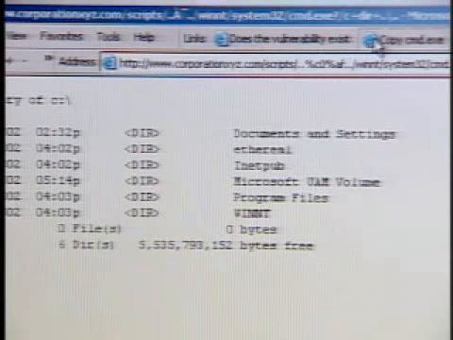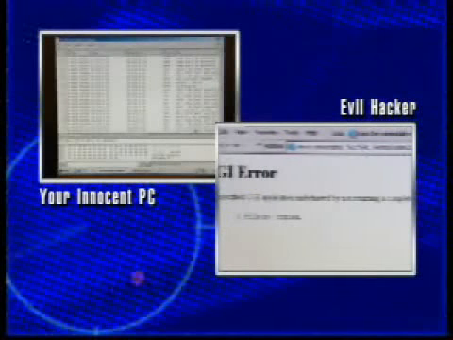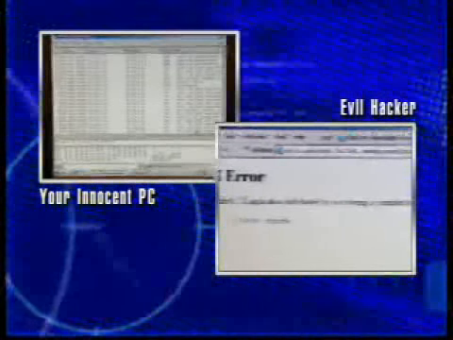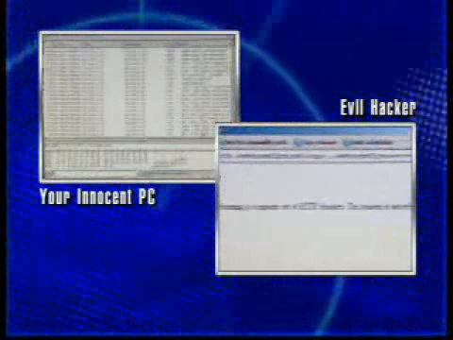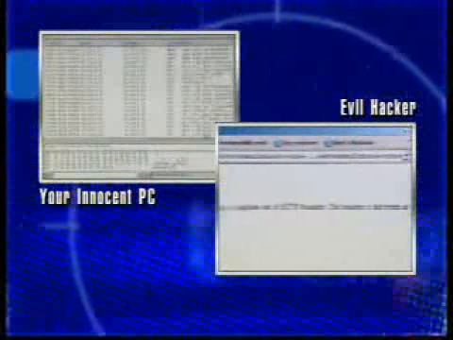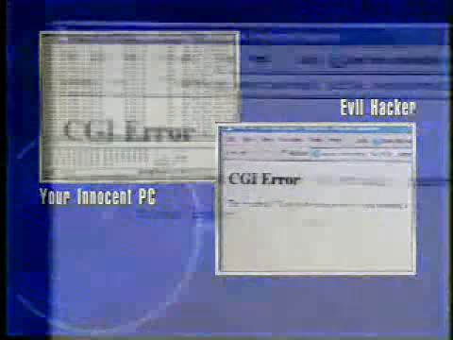I like that thought. If I do this, I'll show you what happens. If you take a look at the Unicode here, we're seeing cmd.exe, and we're doing a copy, copying cmd.exe into our scripts directory. That would be bad. It returns an error right here, a CGI error, but in reality, if you look down here, it says one file copied. Right, you see that from DOS when you do a file copy.